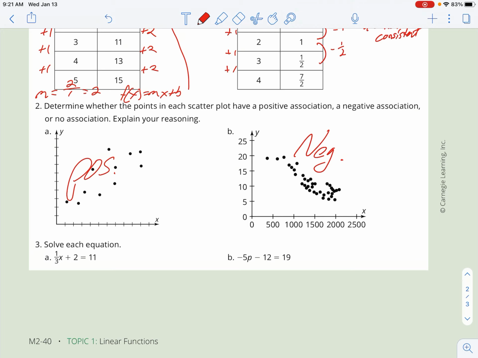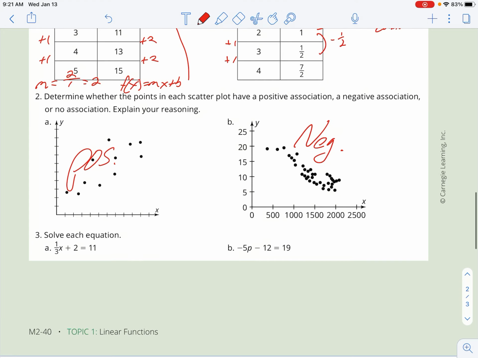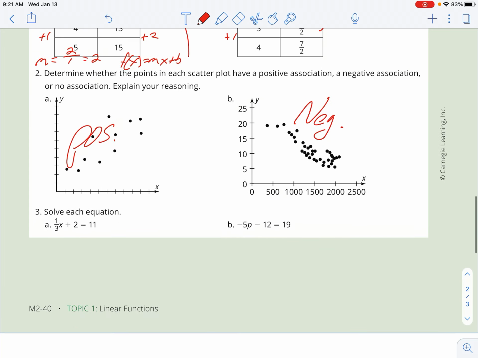Oh, well, 2B. We should have been 3B, my bad. Well, 3B is what we should have done. We want to solve for P, and this has been a review of what we're solving with equations in prior years as we get into our next topic in a few weeks.